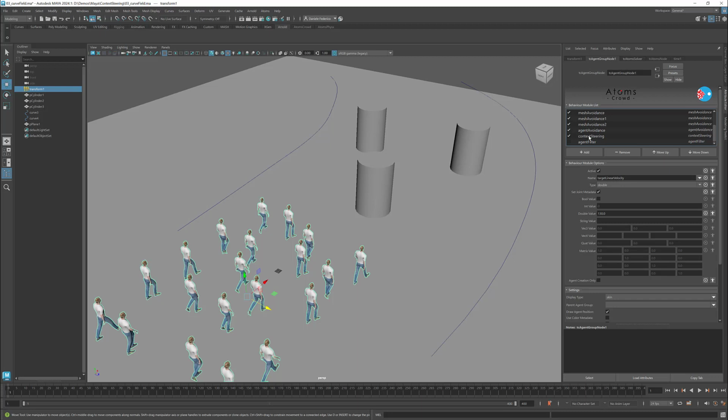As you can see here, as the last module, we have the context steering. It's fundamental that you always add the context steering at the end of the stack, because it uses all the results from the previous modules to compute the optimal direction for each agent. So if you place it higher up, then you're probably going to miss some of the results of the previous directional modules, and most likely the following directional modules are going to overwrite the result of the context steering. So once again, always put the context steering at the end of the stack.